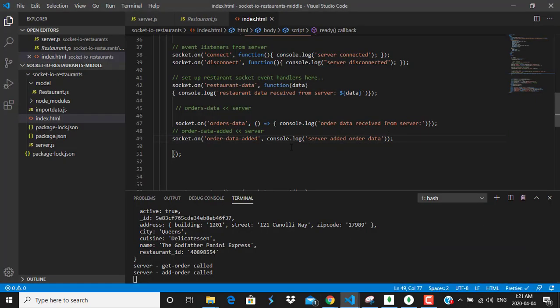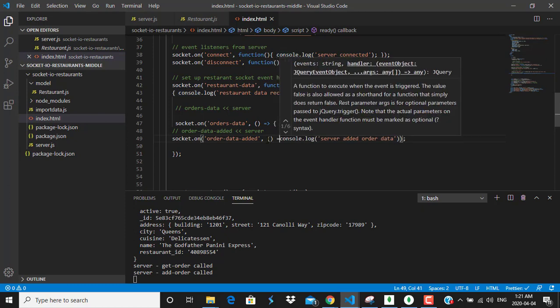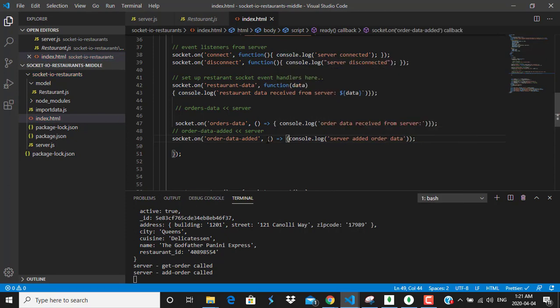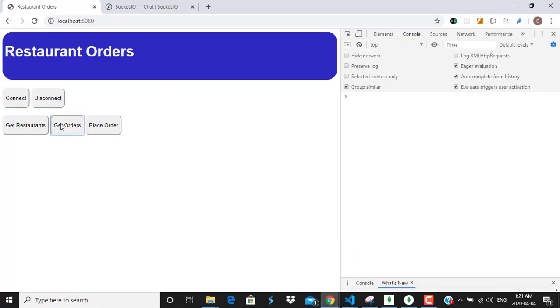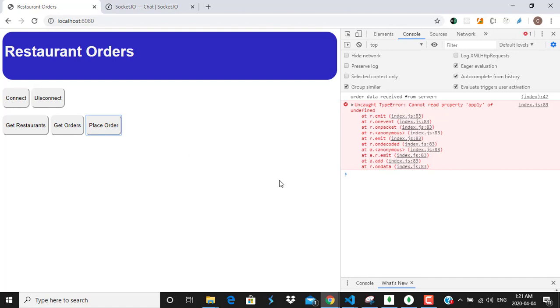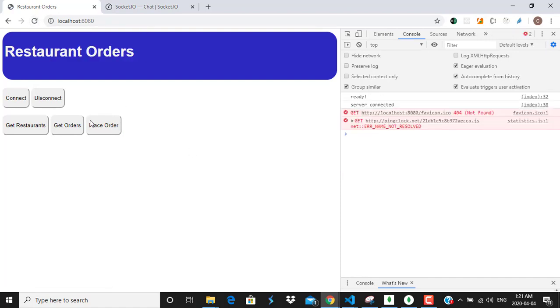All right, so of course this makes sense. If you notice here, I don't have a callback. I'm just console logging, which is going to throw a little bit of an error. So I need to actually wrap this in a callback function. Otherwise, it's trying to trigger a callback function in itself, and it's just a console log. So let's see with that improvement here. If we clear this out, and I place the order, all right, uncaught exception. Again, you sometimes need to clear your cache. Again, let's see, get orders, place order. All right, there you go.